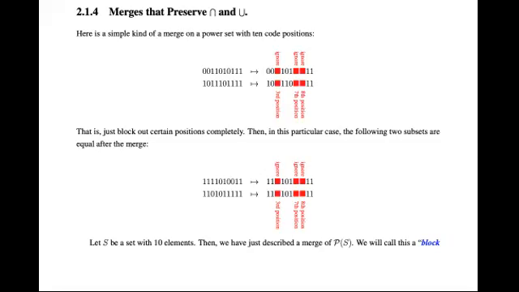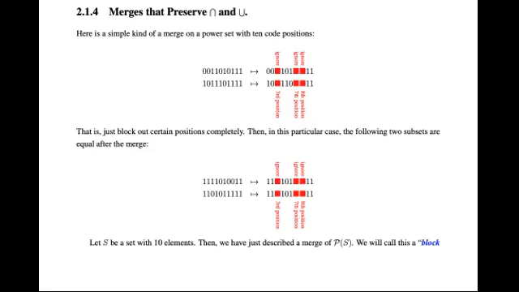Now we've discussed what it means for merges to preserve the partial order structure of the poset, with arrows being inclusion or subset of. But we also want to now look at merges on those power sets that preserve operations such as intersections and unions. So the last little subsection helped us kind of build up to this.